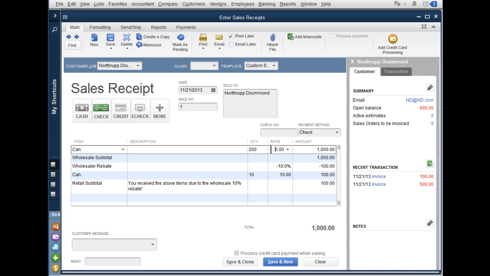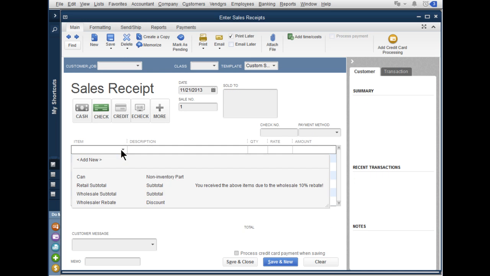And this is going to save you a lot of time, because in some cases you'll have a bunch of different items on a sales receipt, and of course you can't look up the item rate for each one, and it's best to not have duplicate items. You want to use the same item over and over again so you can track sales in your reports as well as possible. So you don't want to have a different item for a different cost. One of the great ways to do this is with price levels, and I'll clear this and redo it, using price levels, just to show you how this would work.